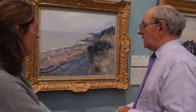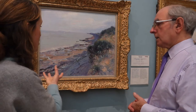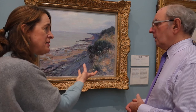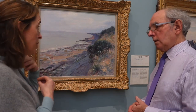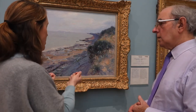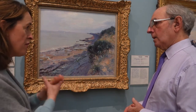Moving through to the third strand, which is around 'process': in relation to this work, I would ask students to imagine where Sisley was when he conceived and created this work. We know in this instance that Sisley was outside, probably in the open air, at least when he started working on it. Then flipping it back to the students' own experience — have they ever worked outside in the open air? What impact did that have on their practice, their mark-making? Did the fact that he was outside influence the marks made, the composition created, and the colours used?